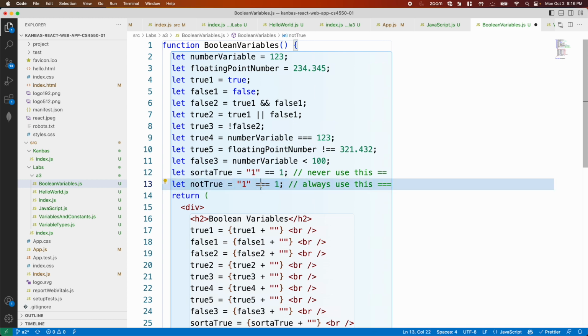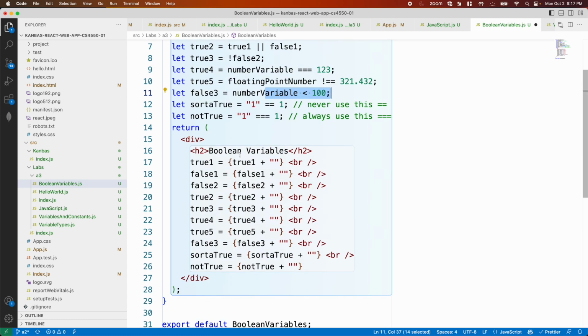That's because the triple equal checks to see whether both sides have the same data type. If they are the same data type, then it compares them. But if they're not the same data type, it doesn't even compare them. Anyway, Boolean values can be true and false. There are operators such as and, with a double ampersand, and you have or, you have not, and then the comparisons, plus the greater than, less than, all those. So here's one checking to see if a number variable is less than 100.